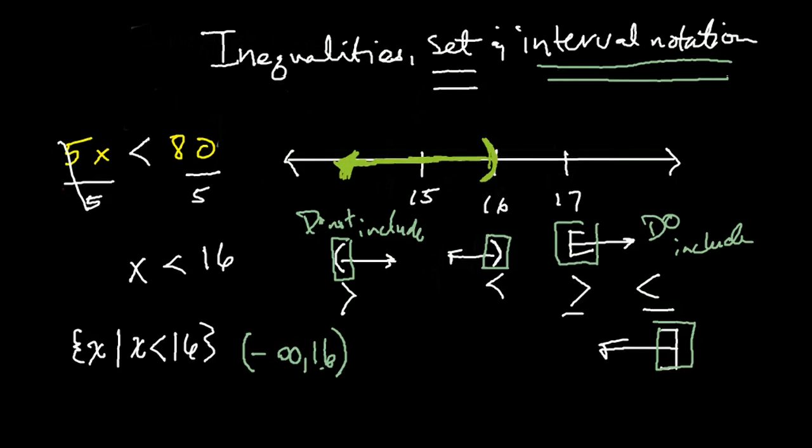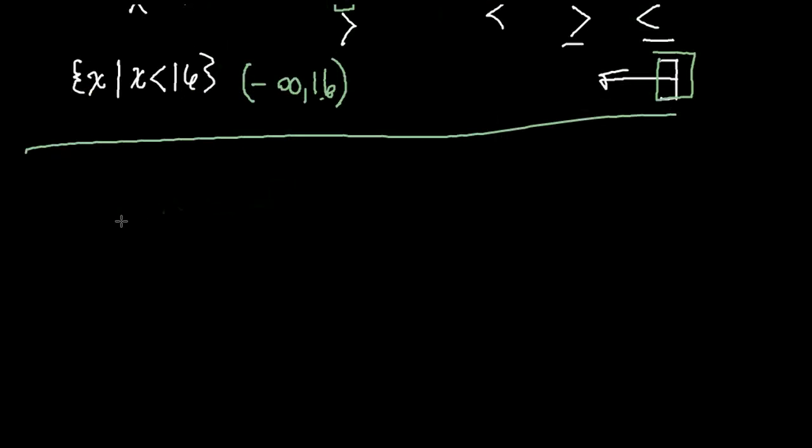Let's take a look at another example. Let's say negative 3 times x plus 4 is less than or equal to 31. This time one of the differences is that we have a less than or equal to, and a more complex statement. Here we're taking x, multiplying it by negative 3, and then adding 4 to get less than or equal to 31. To unpackage that, we have to do the exact opposite.